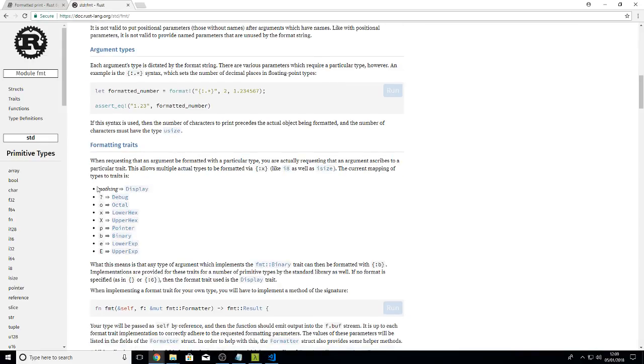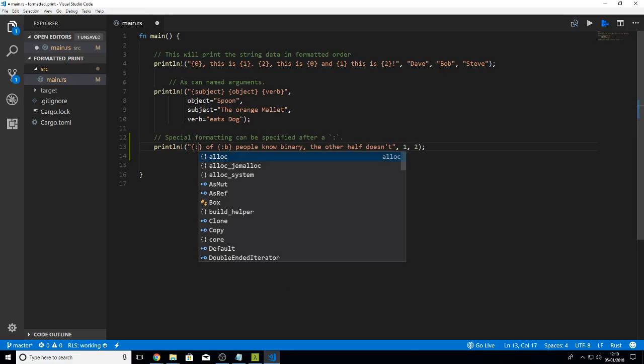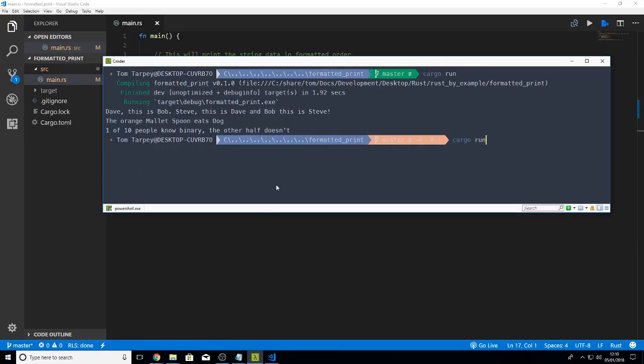Right, so here's what we do. If you don't do anything, it'll just display whatever. If we do o, it'll show the octal. If you do a small x, it'll show the lowercase hex, then uppercase hex. It'll create a pointer, show it in binary as we already did there. So what I'll do is I'll put this to uppercase hex just for a laugh. So this one will be colon capital X. Save that, and you'll see a change in what we have.